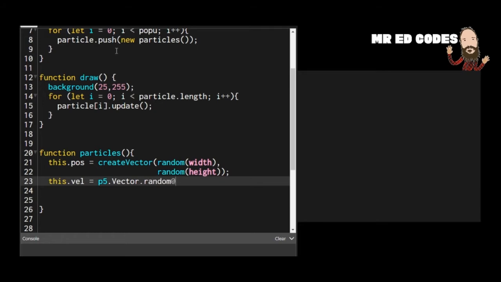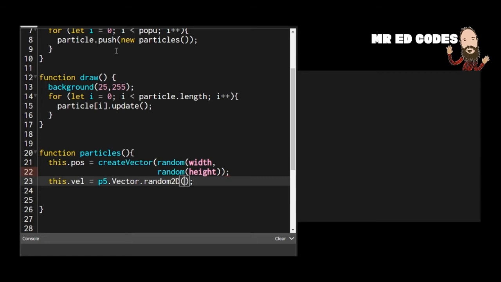To do that in p5.js, it has a method called random2d, and it will basically do this create vector, but instead of having 0 to width, it'll have -1 and 1 for the randomness of the x argument, and -1 and 1 for the randomness of the y argument.